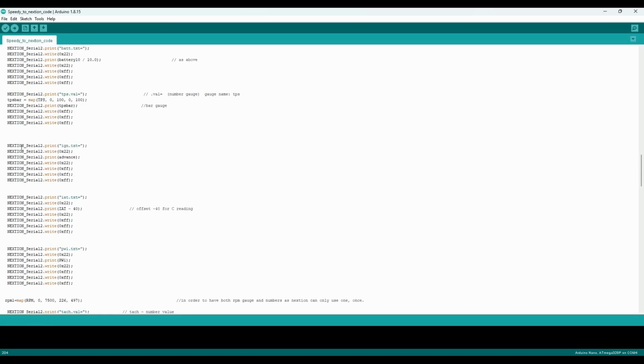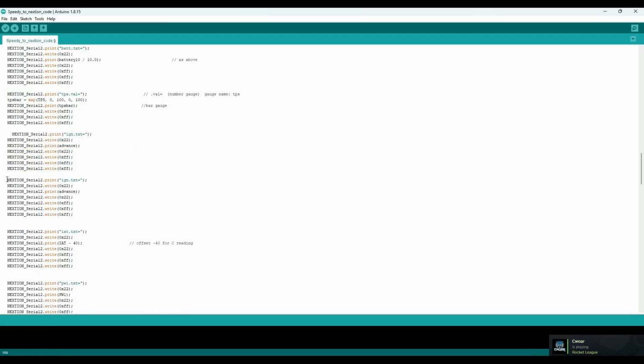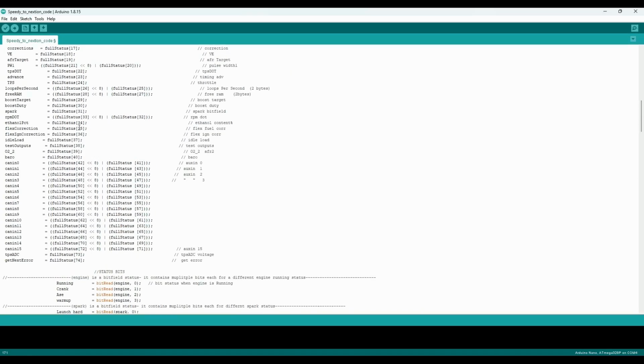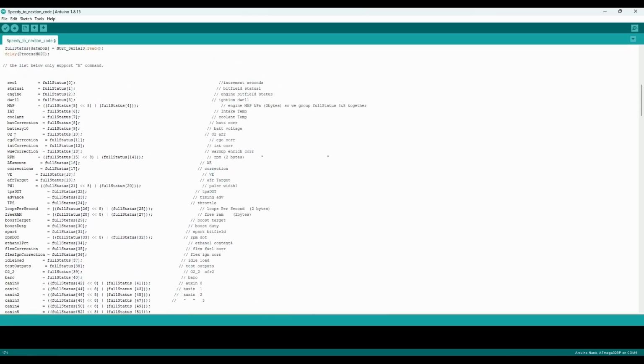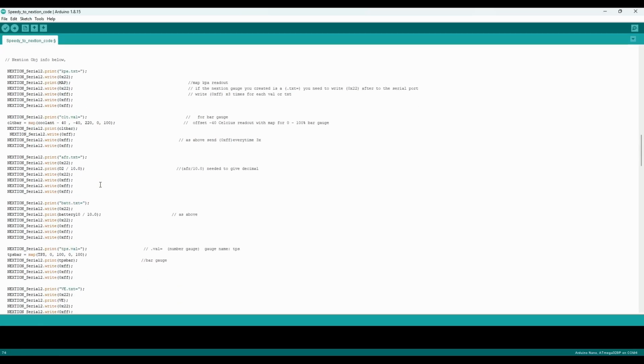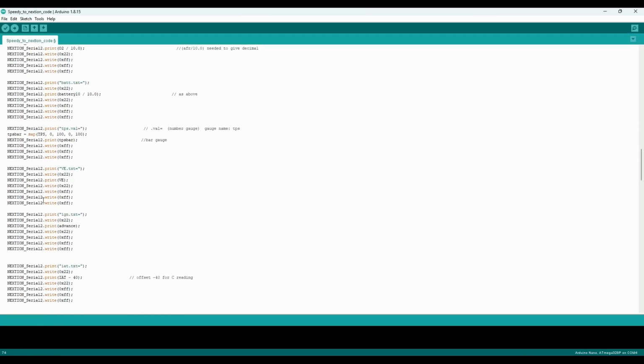If, for example, you want to add in your VE values, so say you've got here your ignition.txt, well, just for ease of use, I'm going to copy this. Control-C, stick it there. Change ignition text to something like VE, and then here where your advance is, VE, I'm just going to double check that above, VE, full status 18, and that gives us now our VE output.